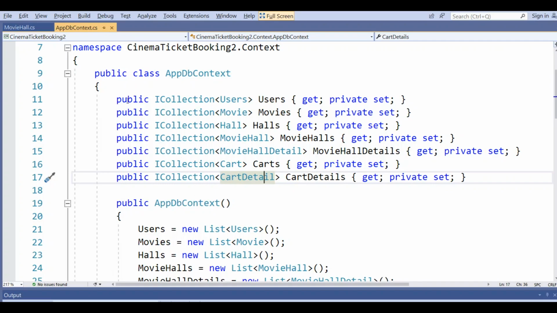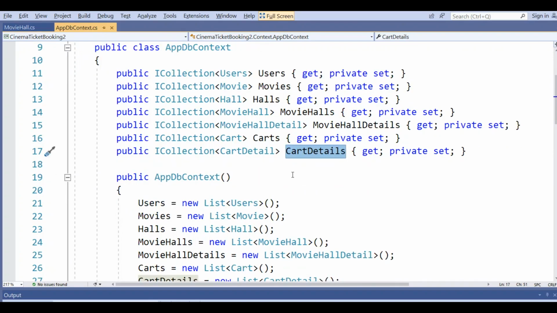So here I have the class with all these properties: user properties to store all the user data, another one the movie properties to store all the movie objects, halls, and the one that I just showed, the movie halls. I have others as well: movie hall details, cards, card details.